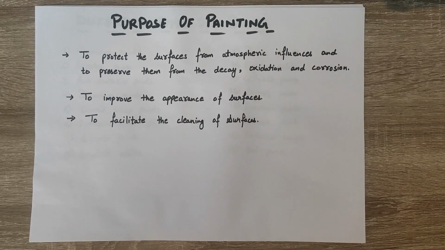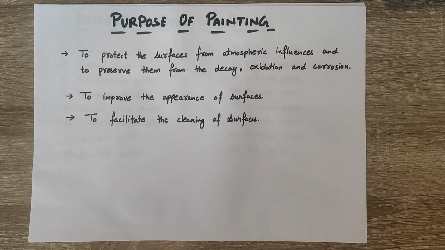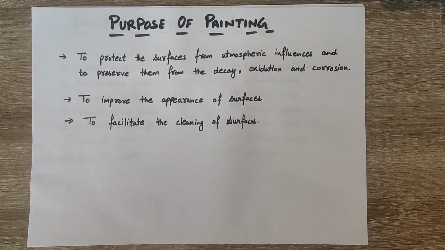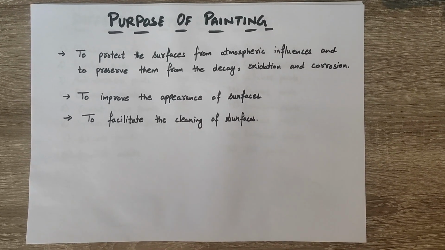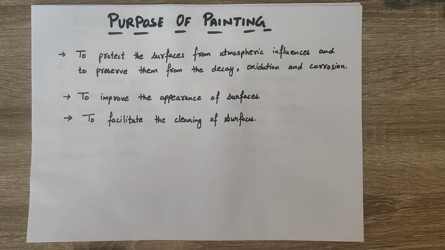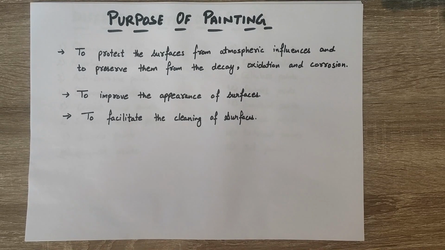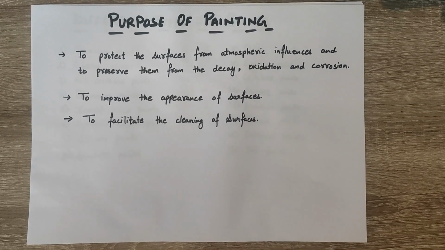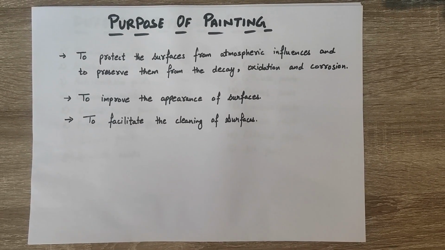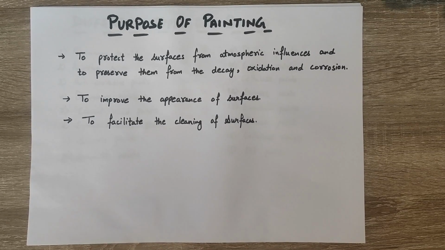Just imagine two surfaces, one with paint and one without paint. Which will give us the good appearance? Obviously the one with paint. And that's why we use paints to facilitate the cleaning of surfaces. When we paint the surface, it gives us a smoother surface which is easier for cleaning.